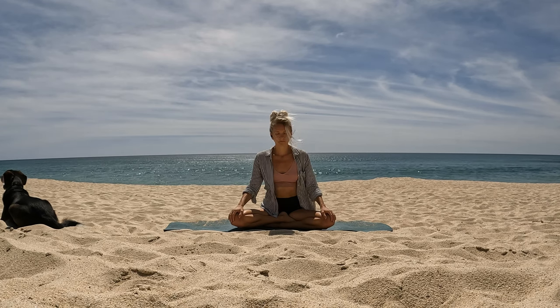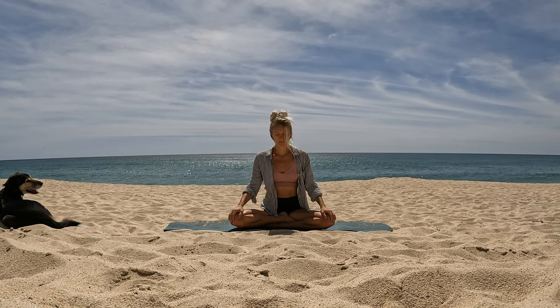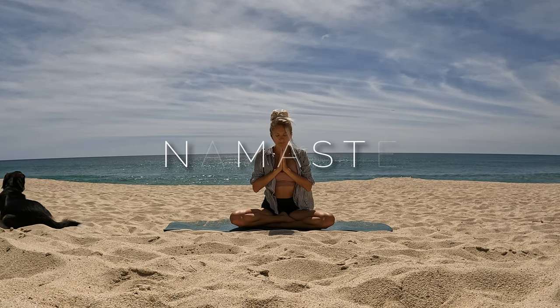On the inhale, visualize a sense of spaciousness in your body. And on the exhale, let go of any stagnation or sluggishness. Let's breathe and circle your fingertips up to the sky, gathering love and light. Your palms kiss and bring all that love and light down to your heart center. Sending love and light to you and all beings. Namaste.